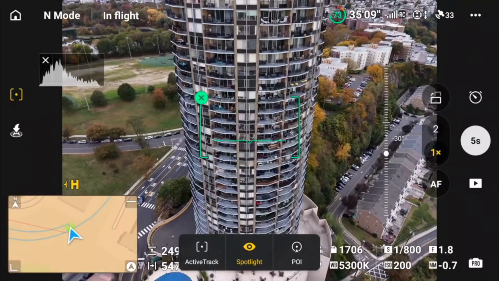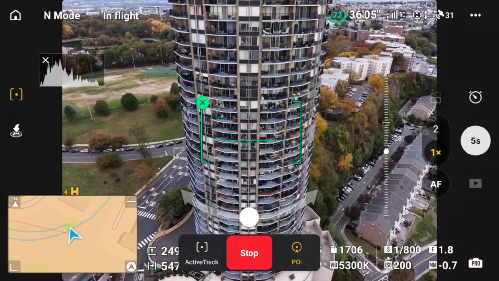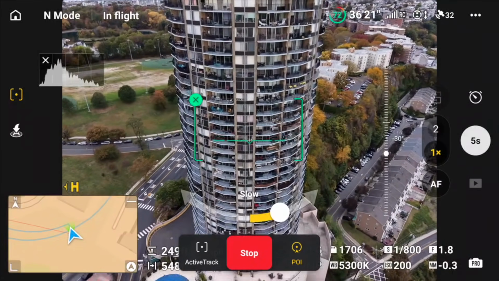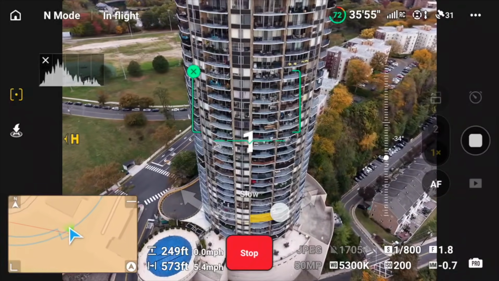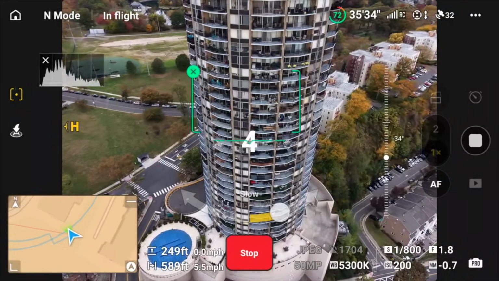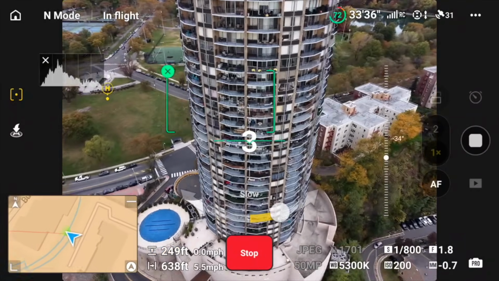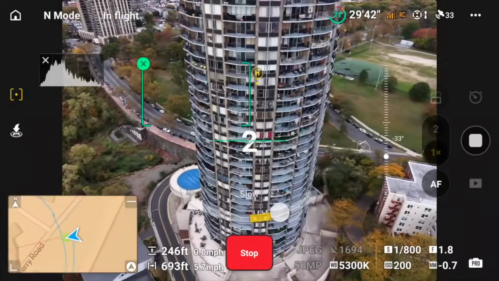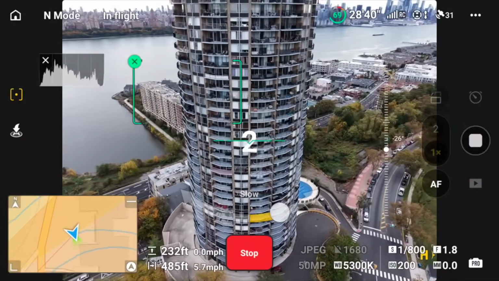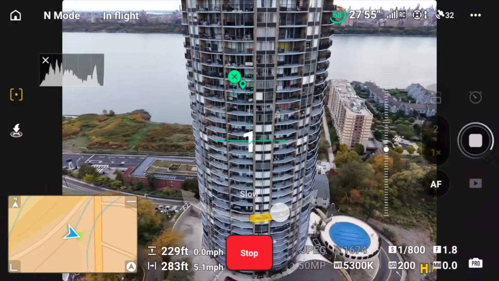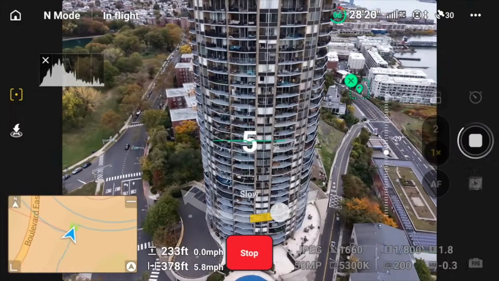Our goal is to complete 3 close-range orbits around the structure, in addition to the initial wide-angle orbit. In total, you should have approximately 4 full orbits, giving you the coverage and detail needed for a high-quality 3D reconstruction. Try to maintain the same distance from the building during each orbit and use the exact same camera settings for every pass. Make any necessary adjustments as you fly the orbit to ensure the structure stays centered in the frame at all times. Take your time and avoid rushing the process. A slow, controlled flight with careful attention to framing and consistency will always produce better results.